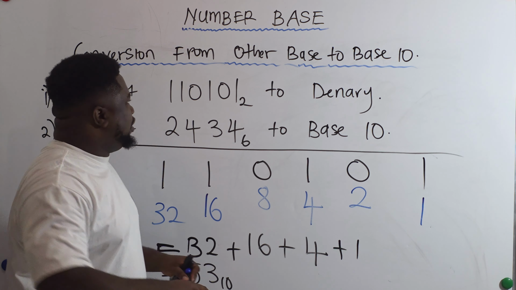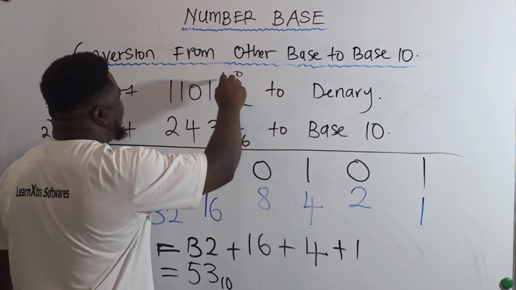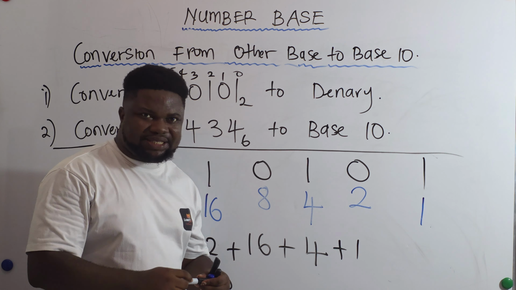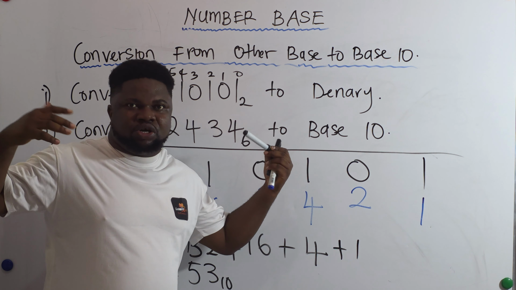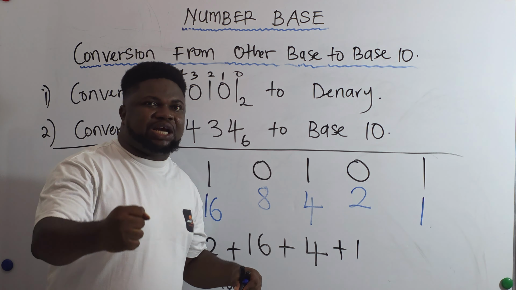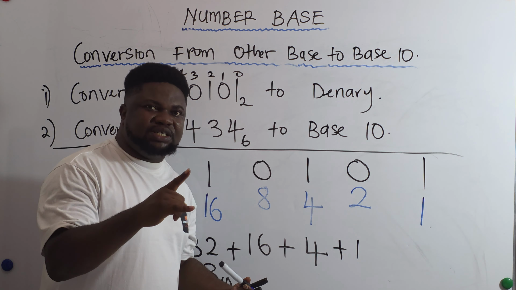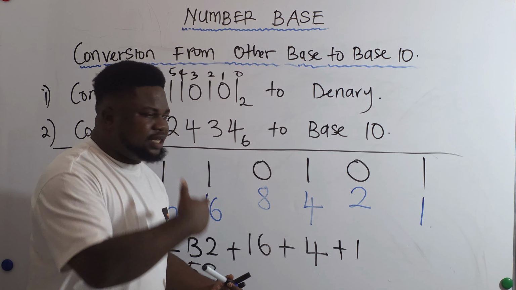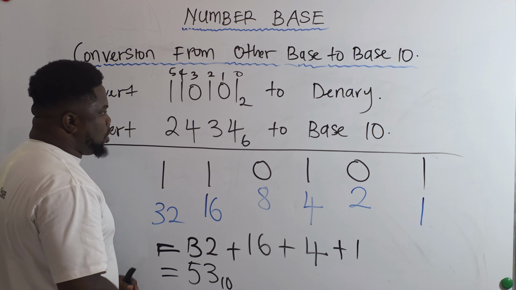If you still go and use the method of doing 0, 1, 2, 3, 4, 5, you are still correct, but it's the olden days method. Now you have to be faster and sharper in handling things. Speed and accuracy is required in JAMB. Let's do more examples. Question 2.